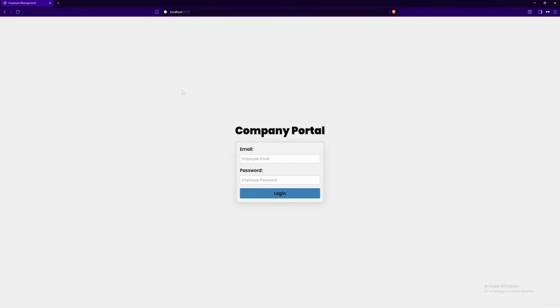So we'll pass in the employee2@company.com. We'll also paste in that password that got generated for them. Go ahead and log in. You can see the very first time that they log in, they're going to be asked to reset their password. So let's just put in PASS and PASS for the password to make it a little bit easier on us. Let's reset password.